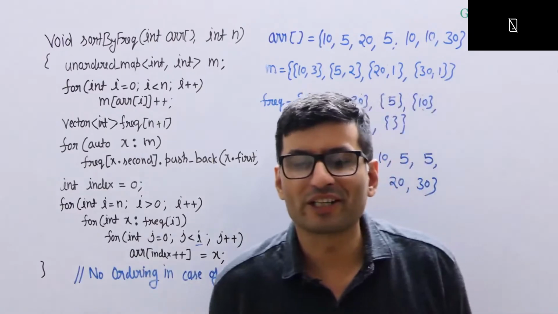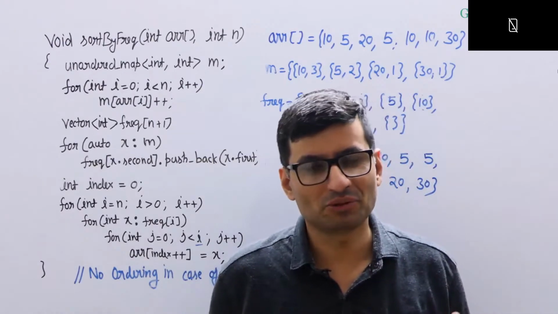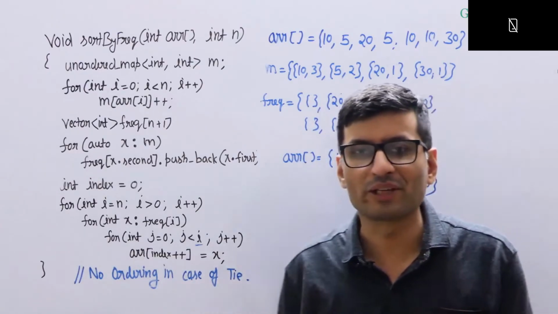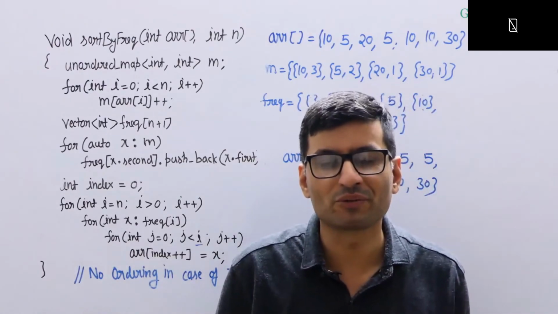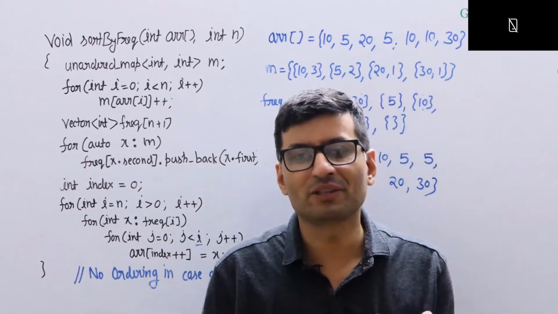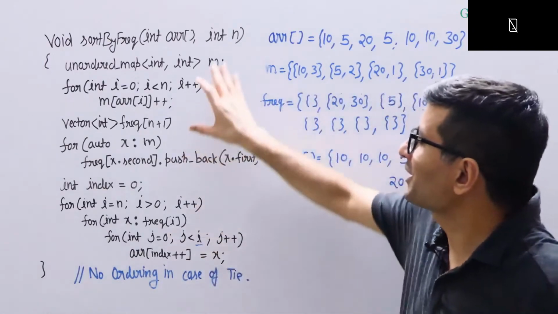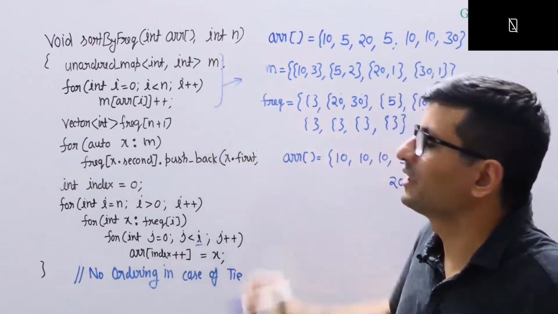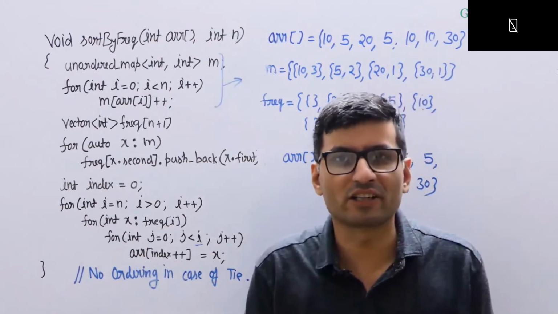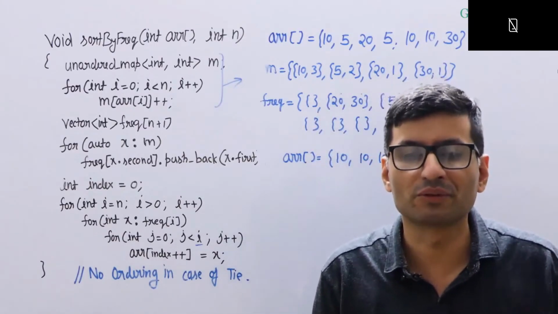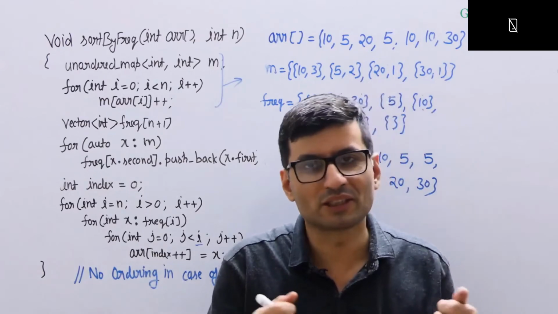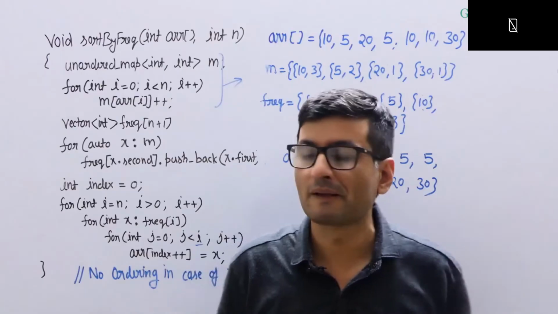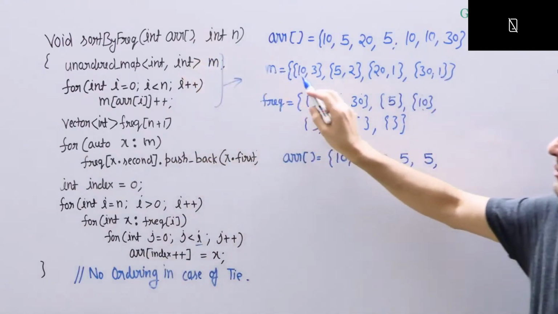Let us now take a look at the implementation of this linear time solution. In this solution, we are not going to maintain any order. We are simply going to print items according to their frequencies, and if there is a tie, then we can print anything. So the first thing that we do in this solution is we store items and their frequencies in an unordered map. It's a standard technique. Whenever you want to find frequencies of items, you use items as keys and you use frequencies as their values, and you build an unordered map. So after this step, you get this map.